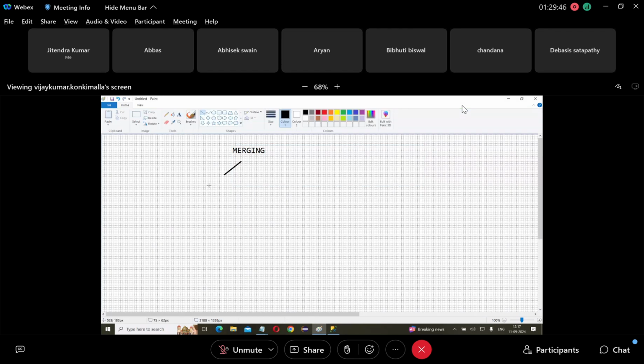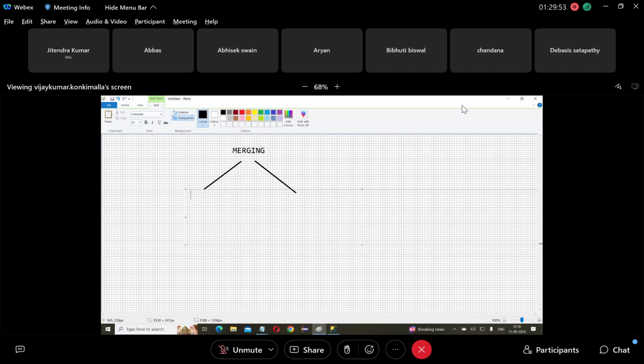Merging means combining. There are two ways you can combine the data. One is union. The other one is join. In SQL Server, if you want to combine the data, there are two methods: union and join.